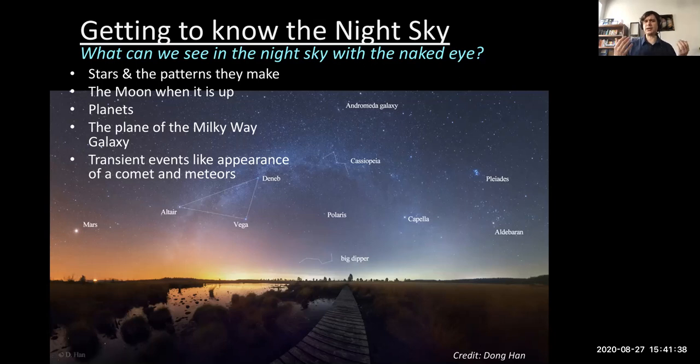And then we have our transient objects, the things that come and go. The fastest of our transient objects would be our meteors. You look up, you see a bright flash, a shooting star across the sky, same thing as a meteor. Those happen as well. And then there are things that might come and visit us. Hopefully some of you got to go out and see the comet that was recently visible, Comet Neowise.